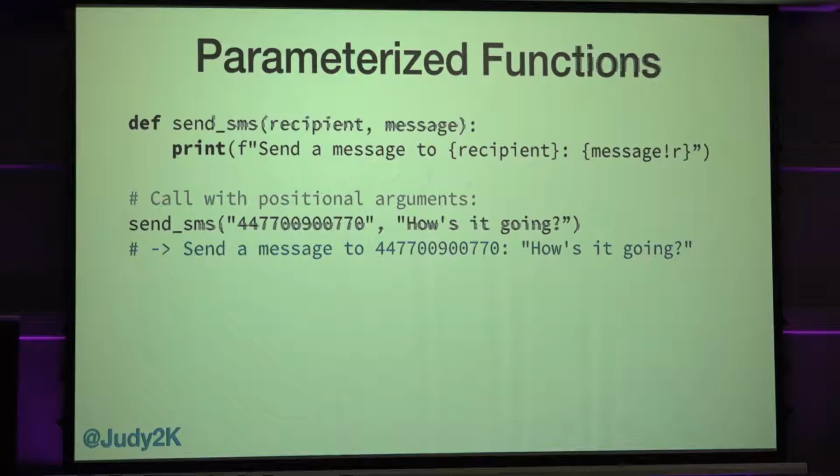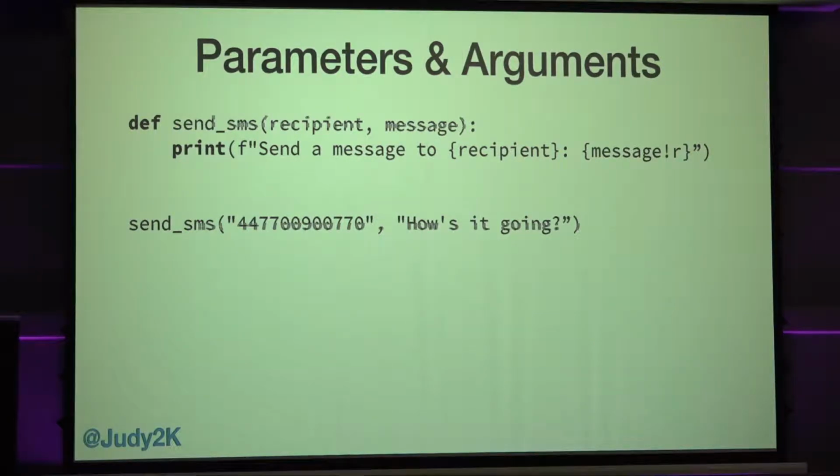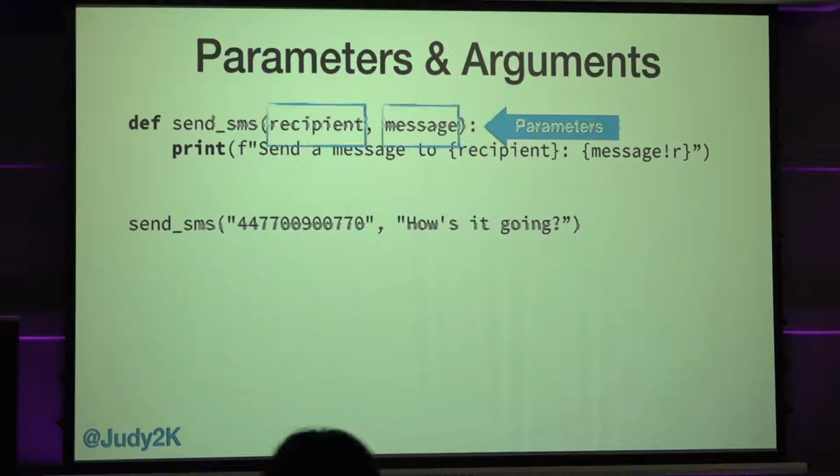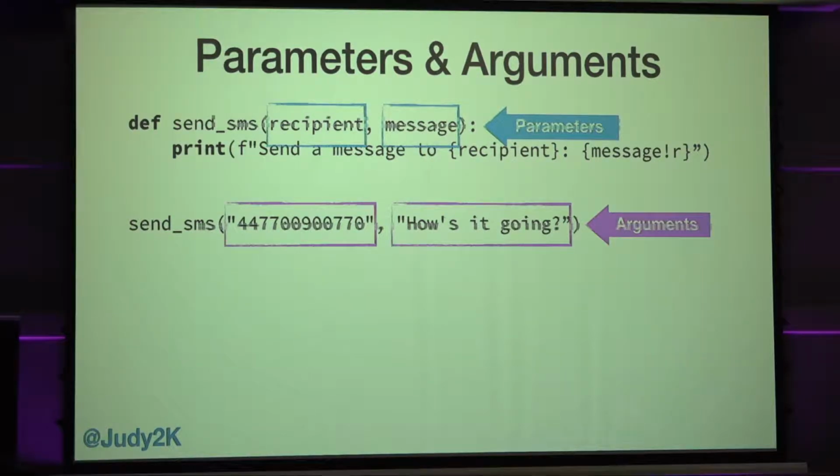So here's what it can look like when you call that function, but I'm just going to take a short diversion. These two things here are parameters. They are essentially placeholders for you to provide values, so they appear in function definitions. These two things here are arguments. They are values that are provided to the function. Here I'm providing two string literals, but they could well be variables where we're passing the values into the function. Those are arguments, and in the definition, they're parameters.